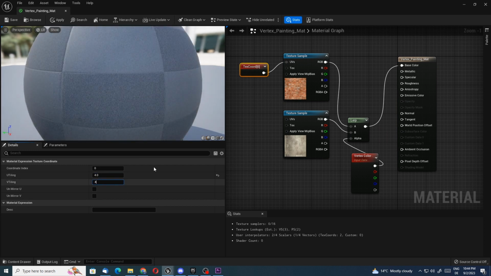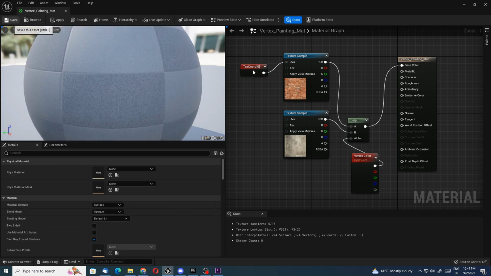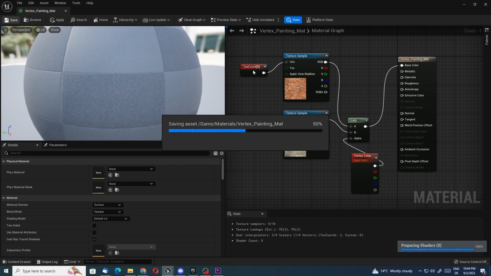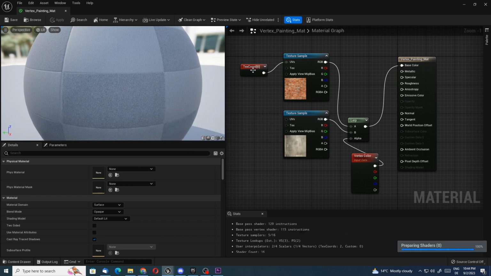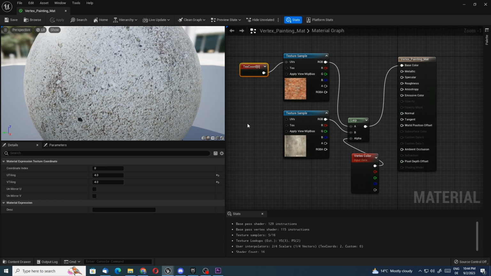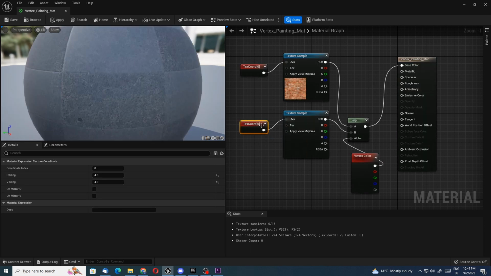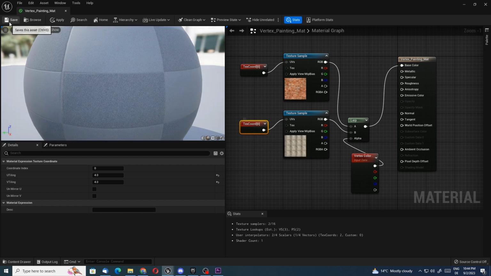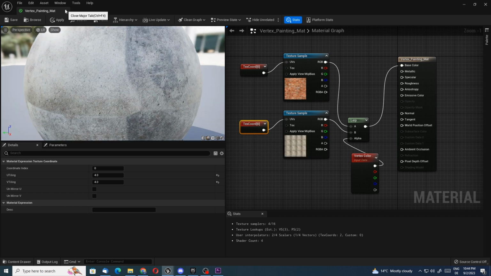I will set the tiling to 4. And for the concrete, just duplicate the node. And let's see how it looks in the editor. Yeah, I save it.